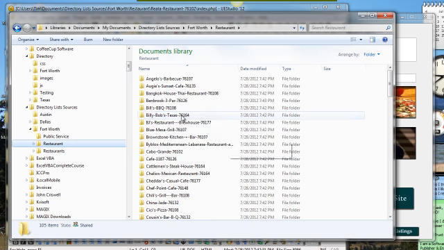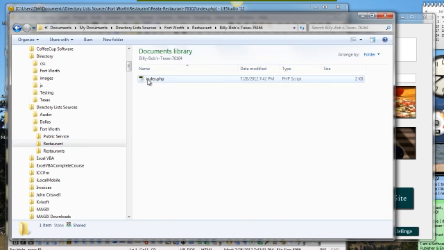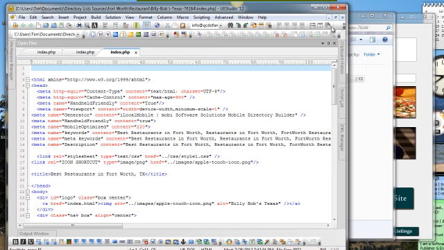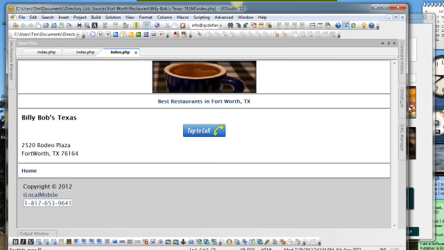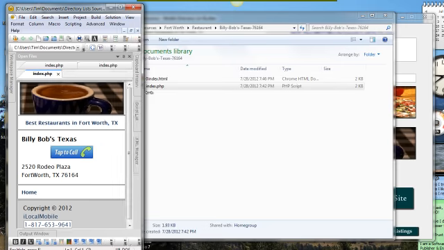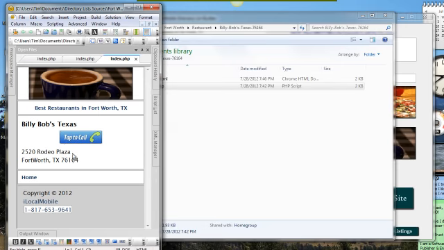Let me go back over here and let's go to Billy Bob's to show you a basic listing. And just by contrast, you can see the basic listing is just that, a basic listing. There's no map, and this is to encourage them to sign up for a premium listing.